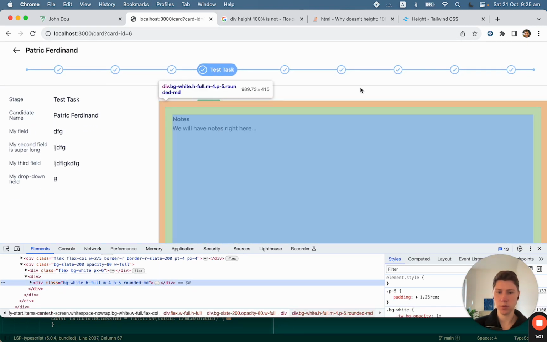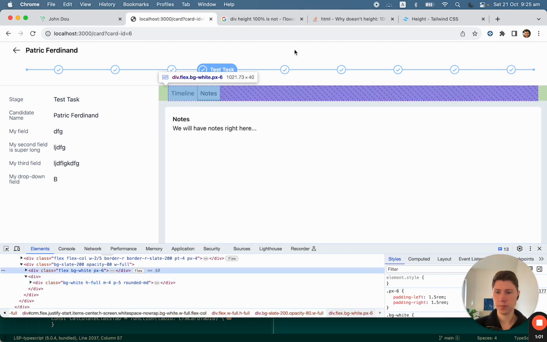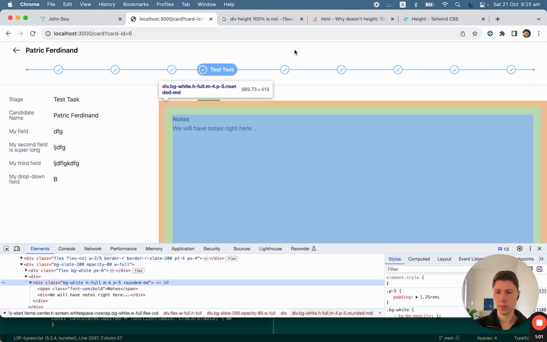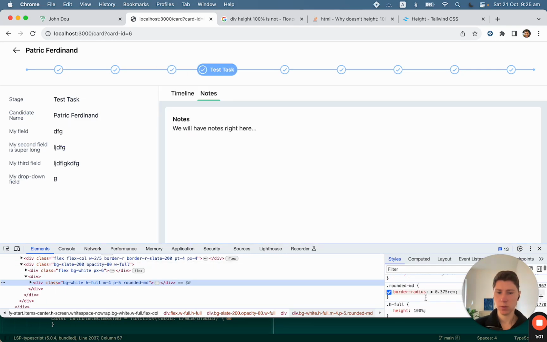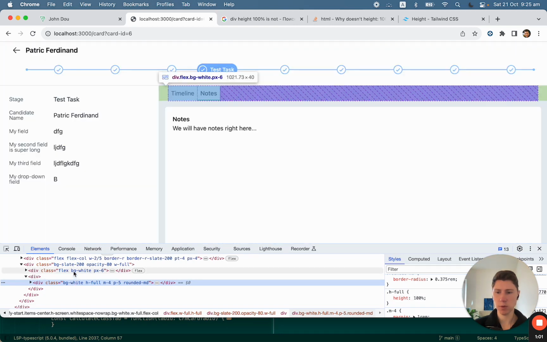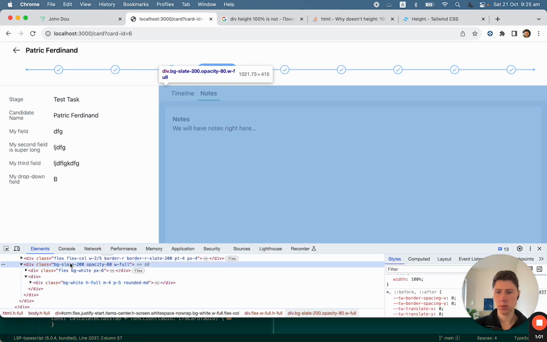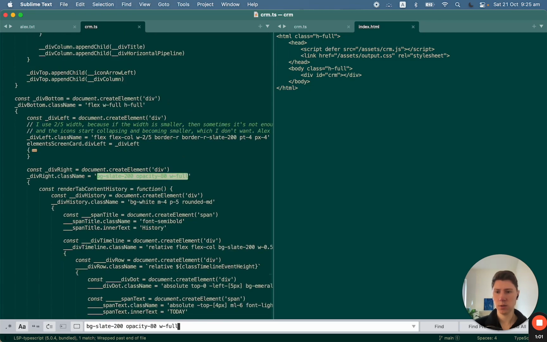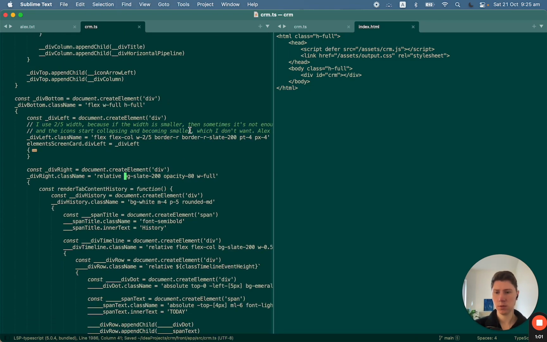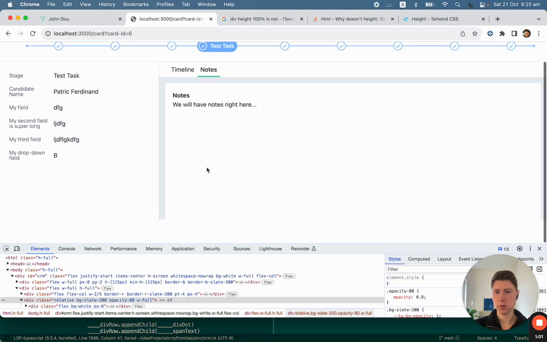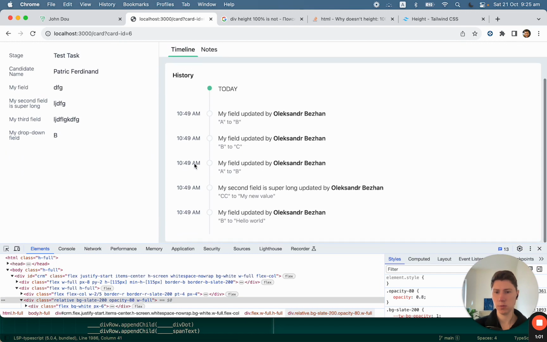It's not actually full. It is 100%, but I guess it should be 100% from the parent, right? Should I add relative here? No, it's not helping.